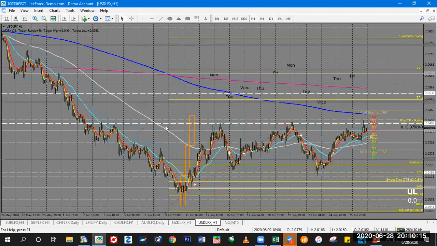So I will plot the ADR boxes also at this point here. Because from this previous cycle, we had 1, 2, 3. The levels are complete and almost 3 times ADR was complete. And ADR is simply an average. So I'll plot other ADR boxes and see where it takes me.